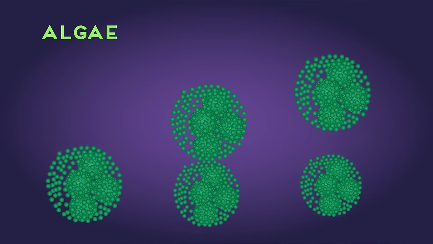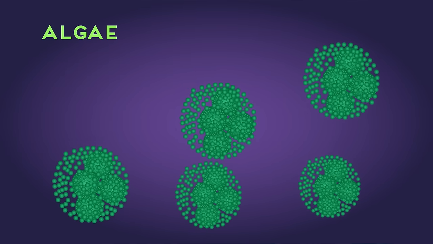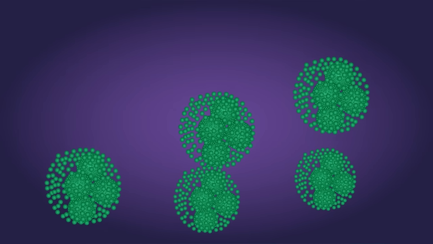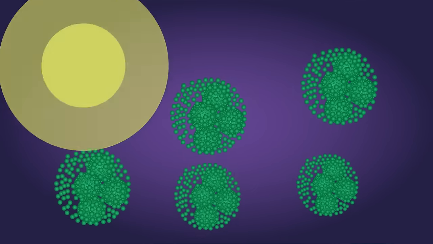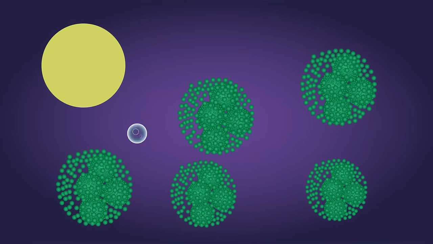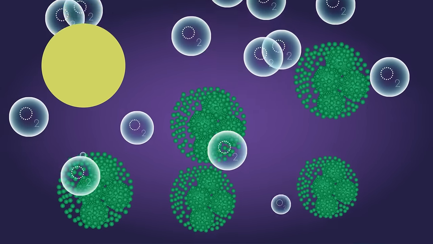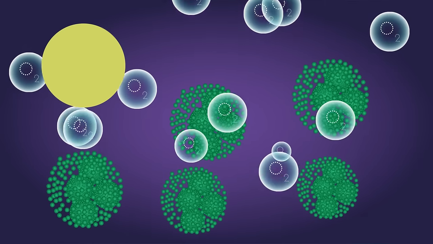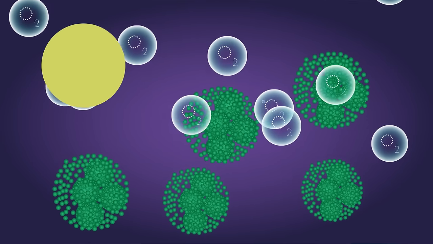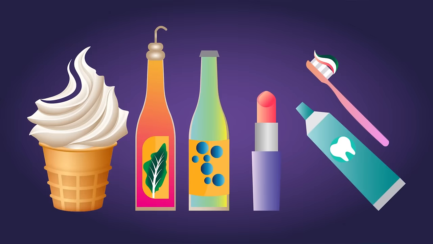Algae are another set of essential microbes occupying the bottom of the food chain. They are photosynthetic, meaning they take energy from the sun and release oxygen into the environment. Pretty important, as it means we can breathe and survive. They use the energy to produce carbohydrates, which form the base of many food chains. I bet you didn't know that algae-based ingredients also pop up in ice creams, salad dressings, drinks, lipsticks and toothpastes.